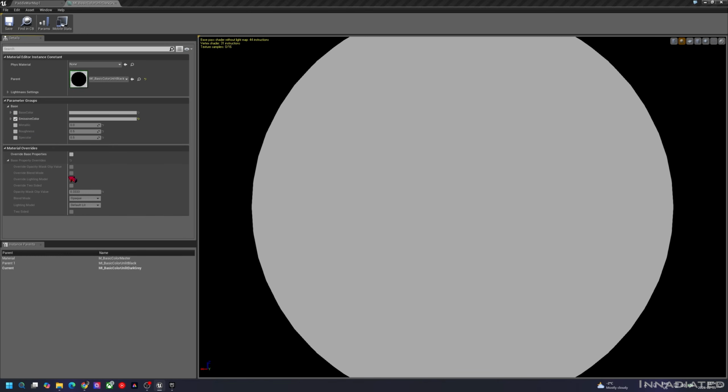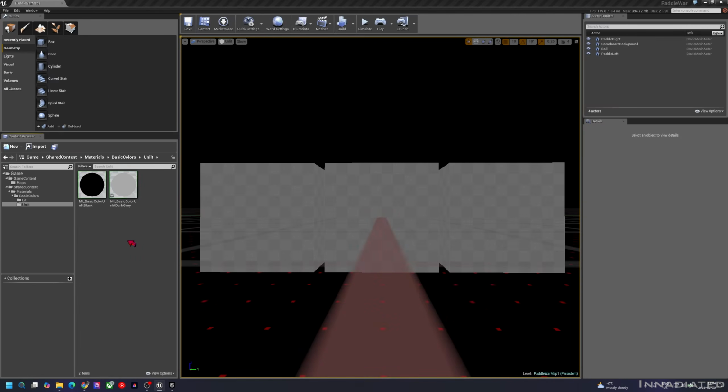We don't actually need the base color. And we no longer need to override the base properties because it's inheriting from our black unlit material. Even though the lighting model there says default lit, that's not correct. It's actually getting the unlit from here.